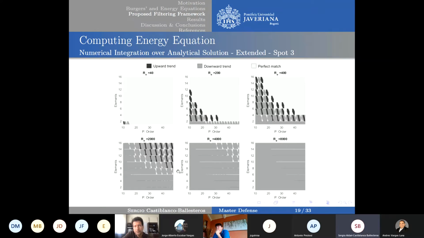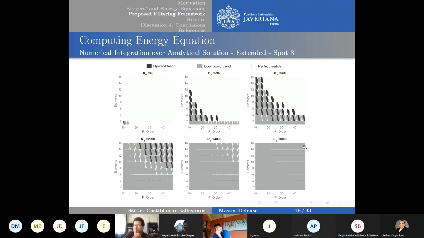And when Reynolds tends to infinity, the closest is always a downward trend, as it is the theoretical case when viscosity equals 0. So the hypothetical case of Reynolds equals infinity, because viscosity is equal to 0, the trend is always downward. In the middle, there is a zone where the trend is upward, but it moves towards the upper right corner as Reynolds goes to infinity.